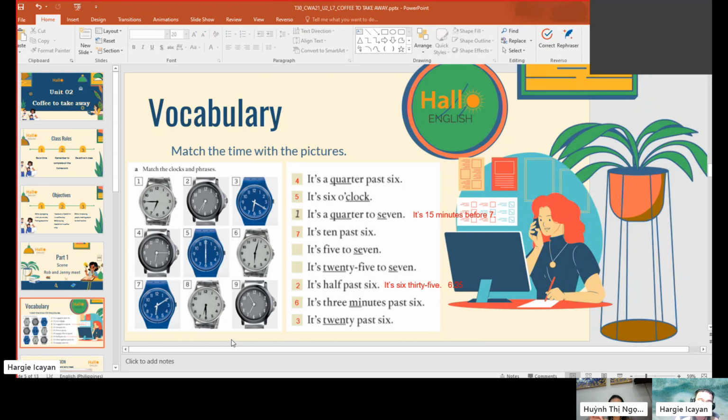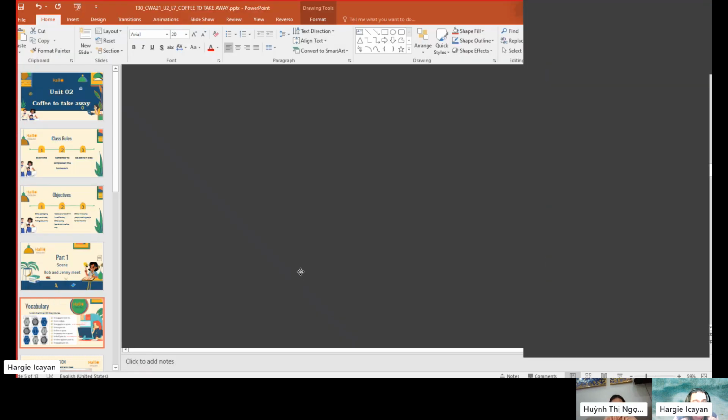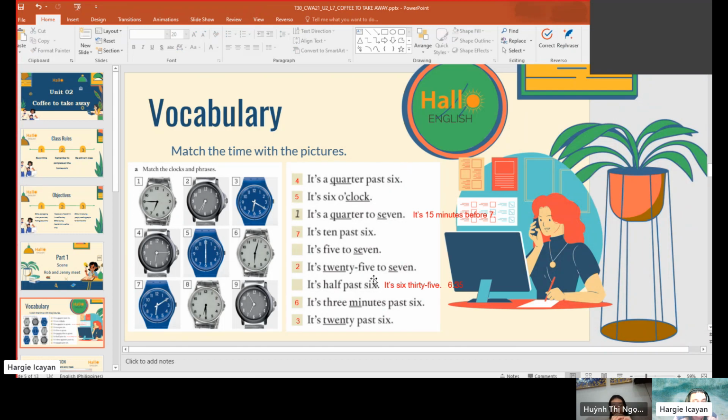Next, picture number eight. It's either the trains, so we need to change, right? It's 25:27. But actually, it's not 25, so maybe this one is wrong. It's supposed to be 35, right? Because it's 30 and then the long hand is pointing on the 7. So that's 35. So it should be 35:27.